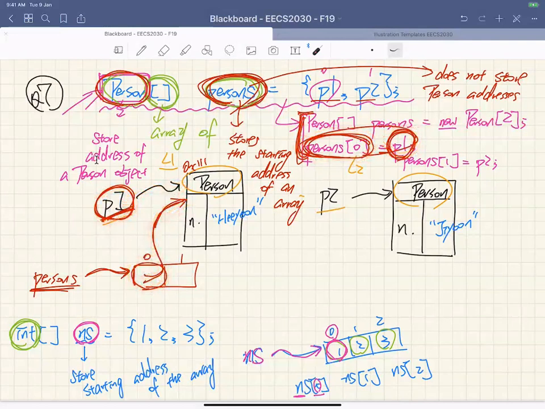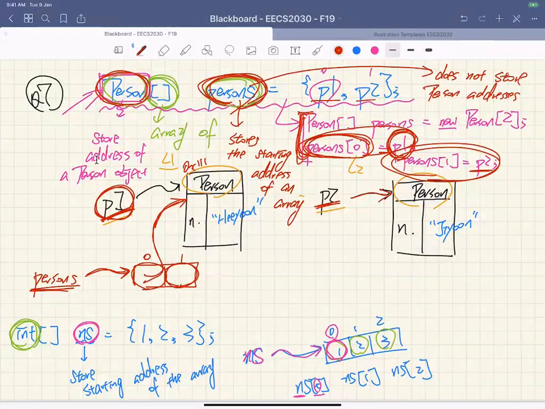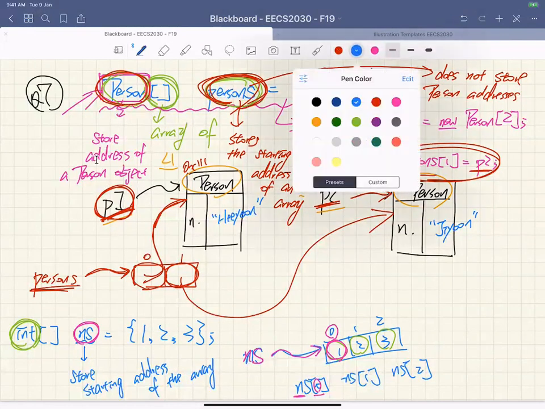Okay, let's do another one. And the next one would be, let's say, the next line. So now what about the next line? persons 1 is assigned to P2. That means we're going to store something in persons 1. Over here, what do we store? P2. P2 is pointing to, conceptually, this object here. So now it is going to point to this. Are we okay? So now, a little bit of checks quickly. I'll do number 7 a little bit more thoroughly, but 8 and 9 can be done a little bit quickly because they're essentially similar. So now, after this initial line, I want you to think about the following thing.